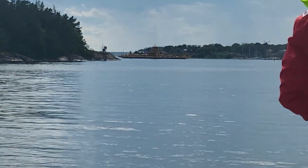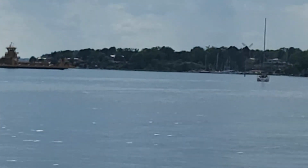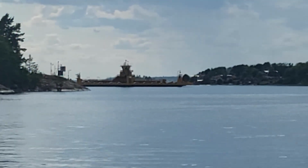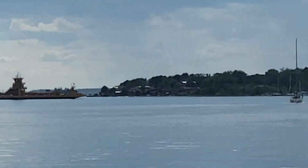Maybe someday in the future we'll get to go there. We're heading into this narrow gap to our berth for this evening, and so is this ferry. We can see our marina, Furusund, ahead of us, less than a mile to go. And a cable ferry, again, is running across our path. He's tied by a cable to both shores and uses that cable to pull himself across. We'll need to wait again until he drops the tension on that trailing cable so that we don't hit it. So we slow down.